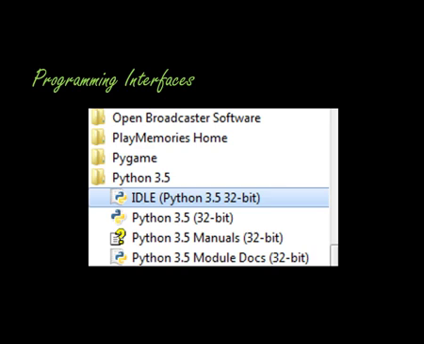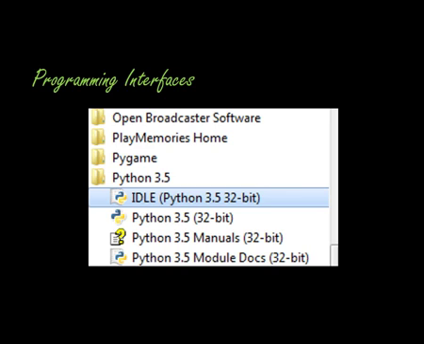Now, I said there are three interfaces. The first one is the command line. You'll use the command line if you just need to do something very quickly in Python. What do you see as one of the problems with the command line? And this may be a little bit over your skill level right now. When we work on the command line, there's no easy way to save the code we write. So if we want to test something out, we can do it, but in Windows, that command line is very hard to save, if at all.